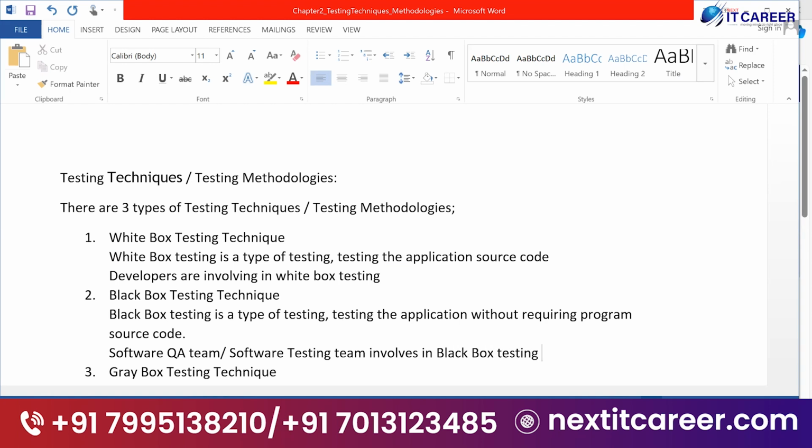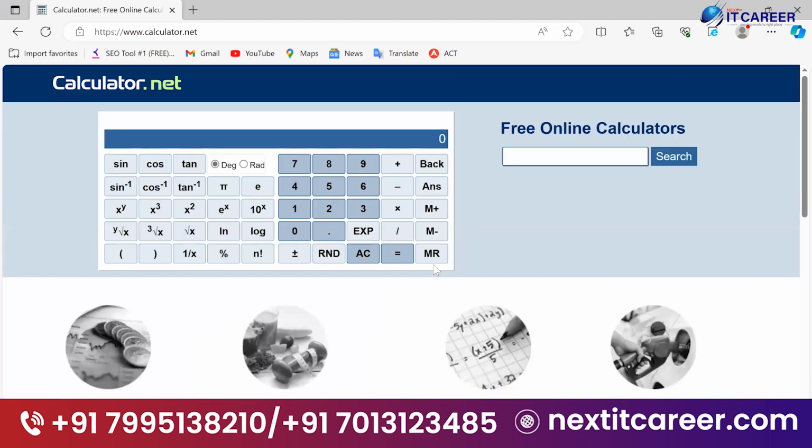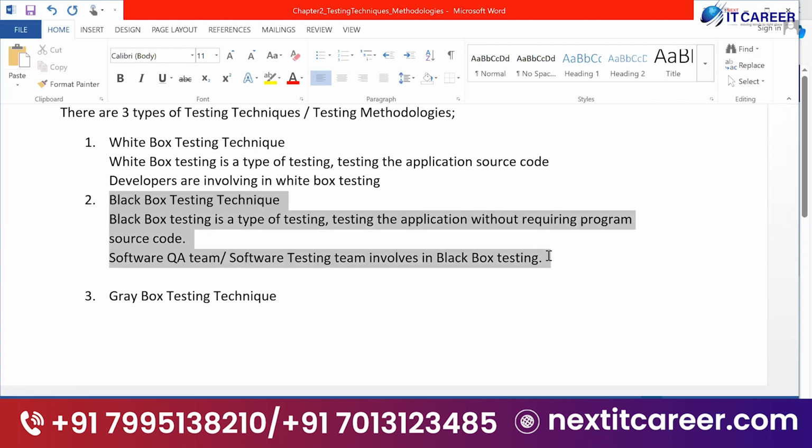Black box testing techniques. So I'm going to test this application, but how? We follow some black box testing techniques. As a tester, I am not involved in white box testing, but in black box testing. Then how do you be involved in black box testing techniques? We have to learn what the techniques for black box testing are. These are compulsory interview questions, 100%. In an interview, you will find at least 2 to 3 questions from black box testing techniques.